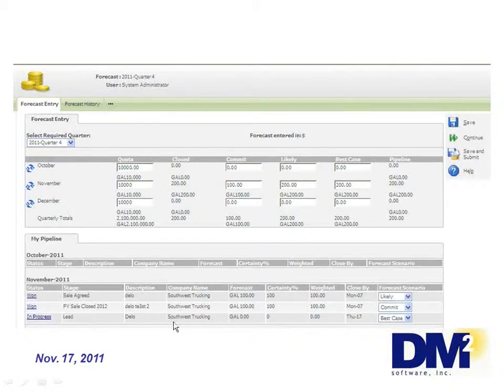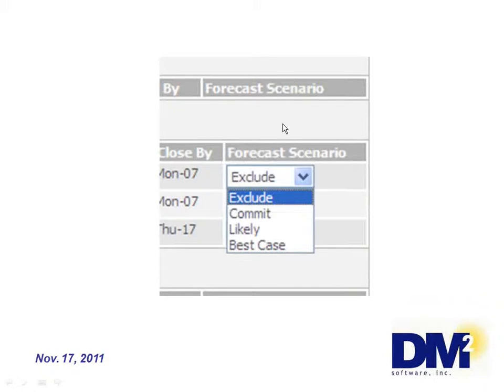This is the standard opportunities that the salespeople are putting in now. Then the salesperson gets to decide whether it's likely, unlikely, committed, exactly where we need to go from here. This is where the salesperson gets to decide whether it's to be included, committed, likely, or best case before they press it up to the forecasting to the managers.